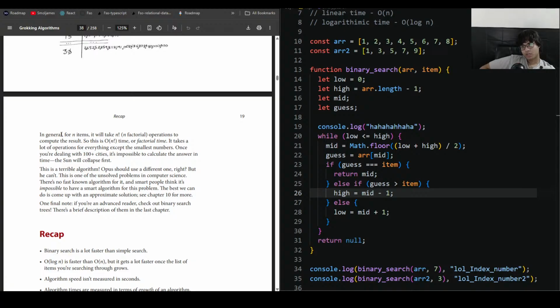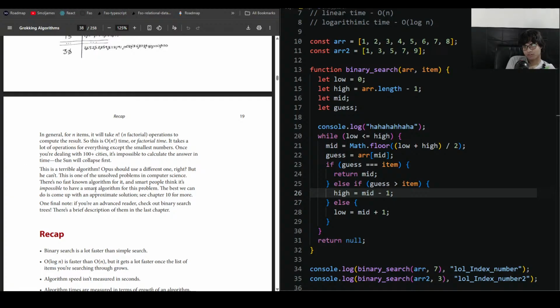It takes a lot of operations for everything except the smallest numbers. Once you're dealing with 100 cities, it's impossible to calculate the answer in time. The sun will collapse first. This is a terrible algorithm. Opus should use a different one, right? But he can't.